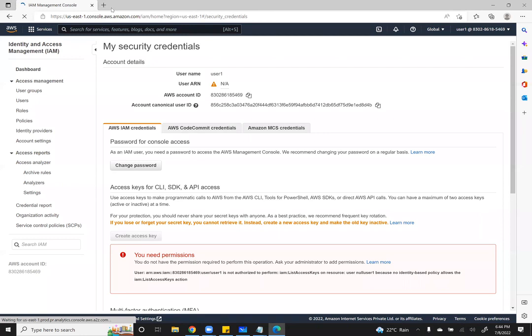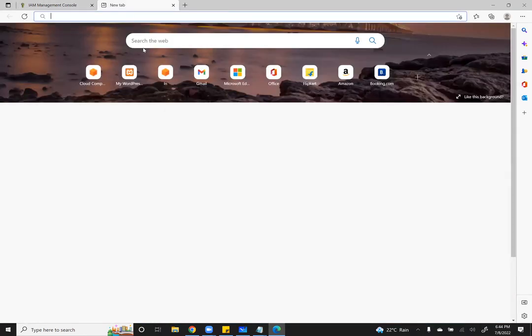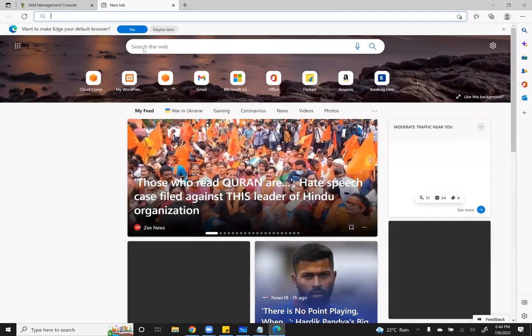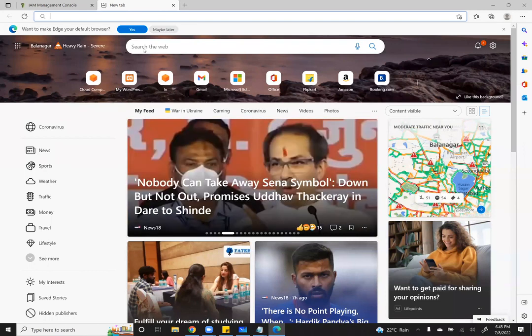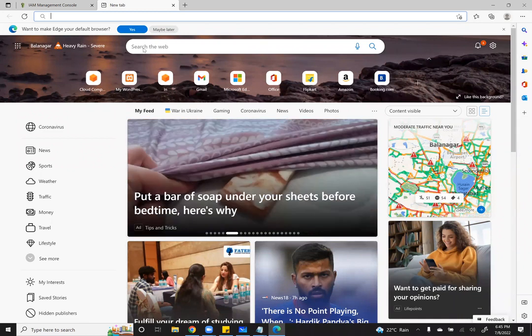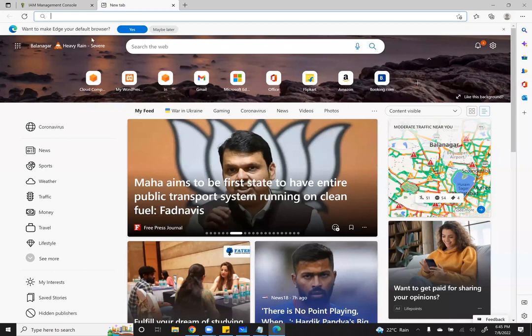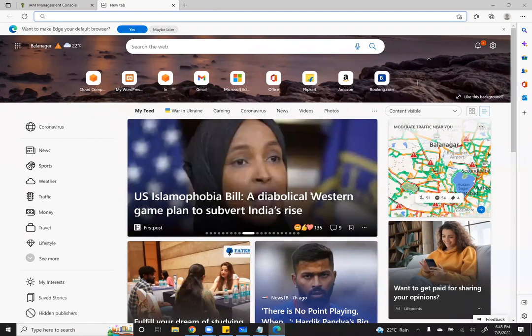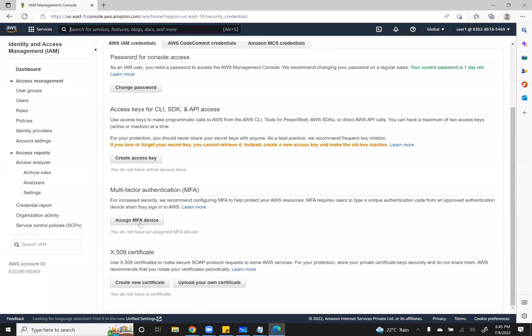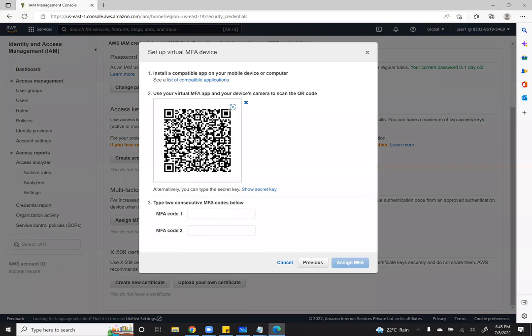Now the question: if you apply a new policy, will the changes be applicable immediately, or will it take some time, or will the new permissions be applicable once the user logs out and logs in? While user one is logged in, I applied new permissions, right? Will those be automatically applied or does the user have to log out and log in? Automatically applied. Any other answer? Do you see any warning or error message here? No, because the permissions will be automatically applied. No need to log out and log in. If you apply a new policy, it will be applied immediately. There will be no delay.